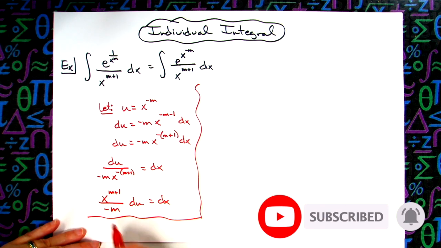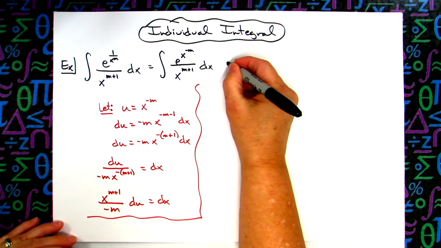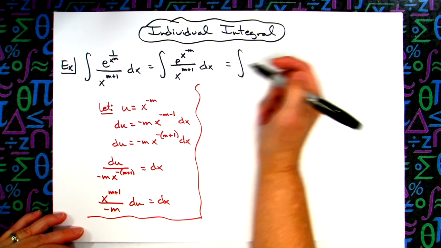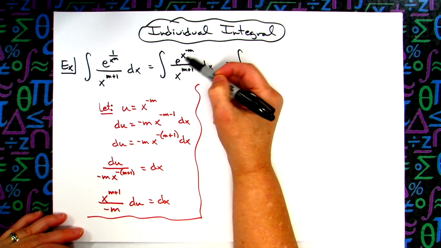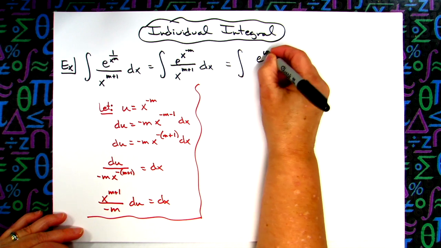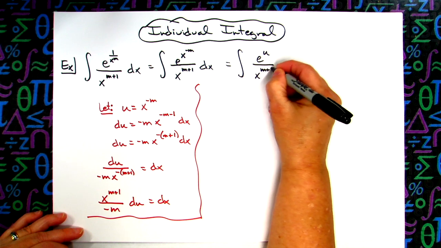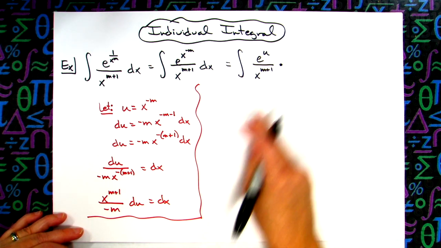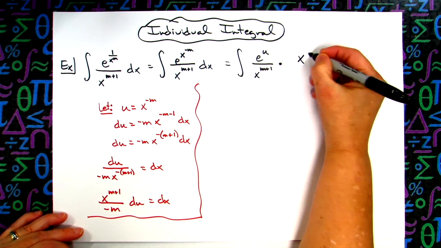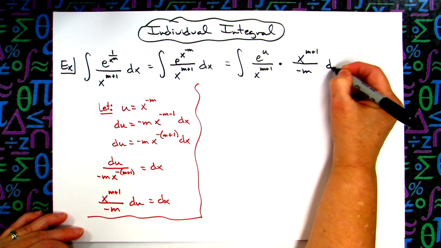So actually a lot of algebra manipulation over here to make the integral then turn out better. So we're going to come back up here, and we're going to start doing our substitutions. So this x raised to the negative m will replace with our u. So I'll have e to the u. I'm going to go ahead and leave this x raised to the m plus 1 here. Replacing dx with what we have it equaling down here, we'll have x raised to the m plus 1 all over negative m, and then du.